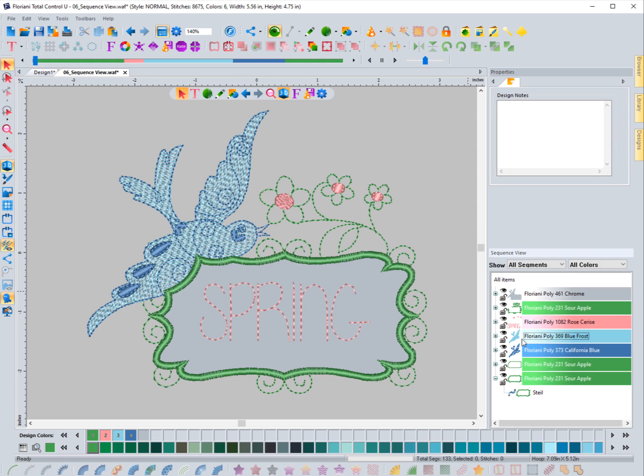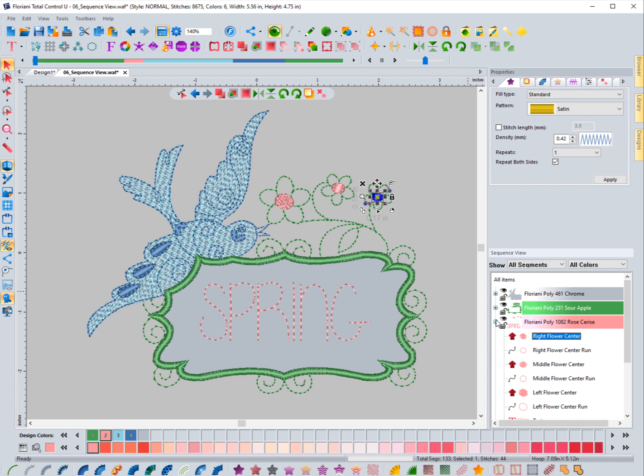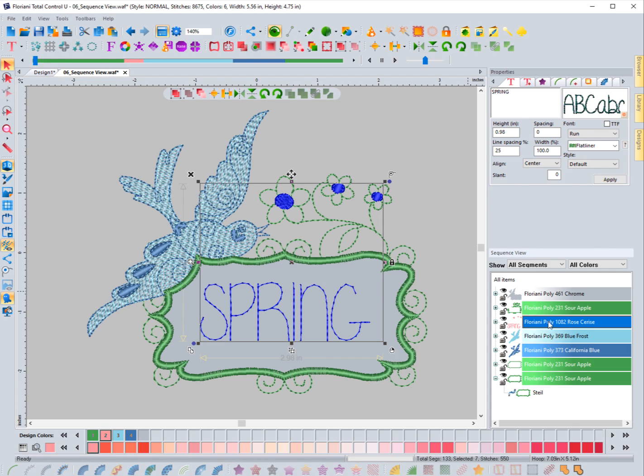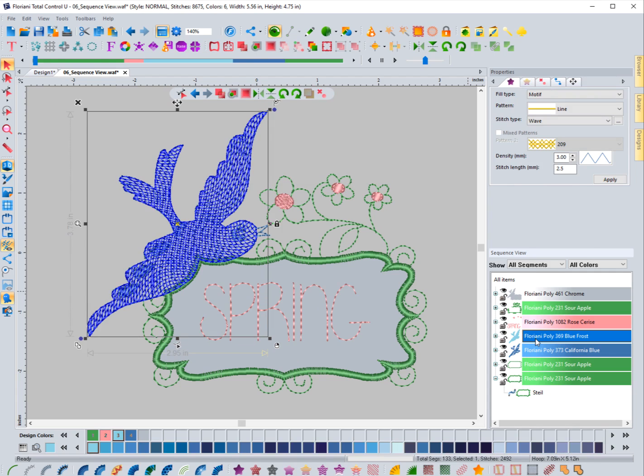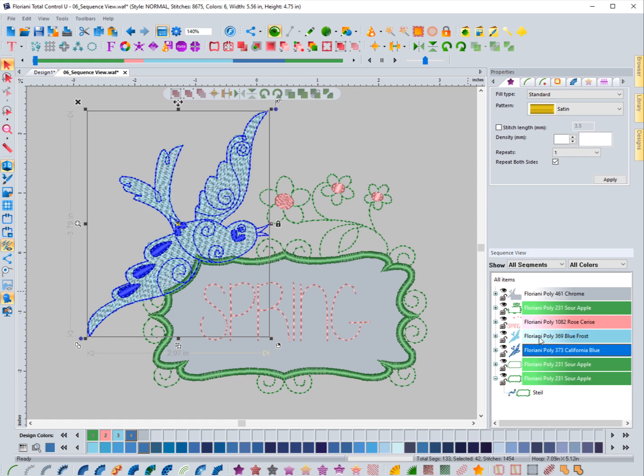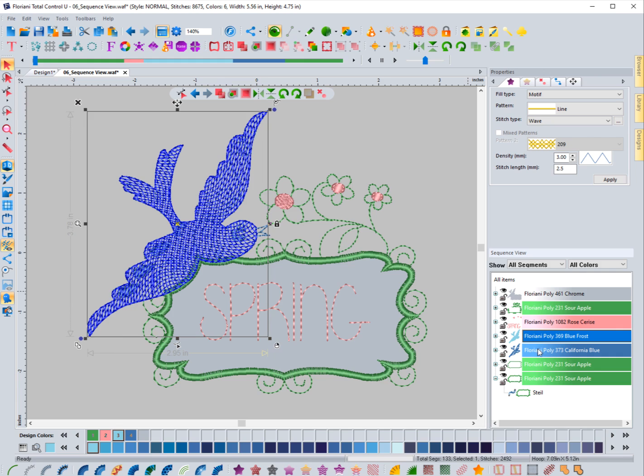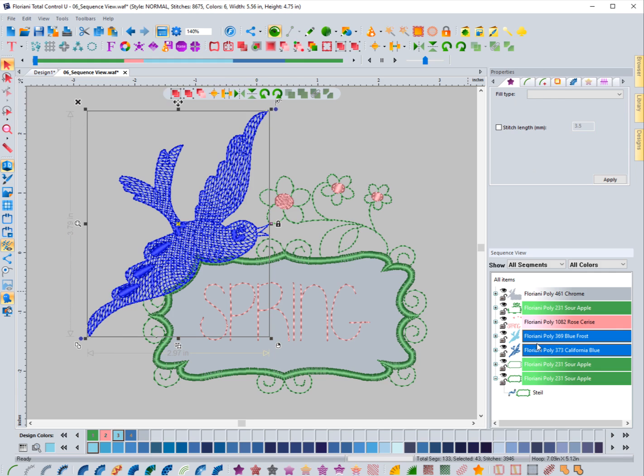The other thing that you have the ability to do is actually move an entire color sequence at a time. I just showed you how to move a couple objects in a color sequence, but you can click on a color sequence title and move it. So for example, I might want this bird, the light blue and the royal blue, to stitch before the pink in the design, for instance. If I want that to happen, I can select the light blue, hold down Shift, and select the next object, and now I can click and drag it to that green, and when I release it, it's going to drop it below.